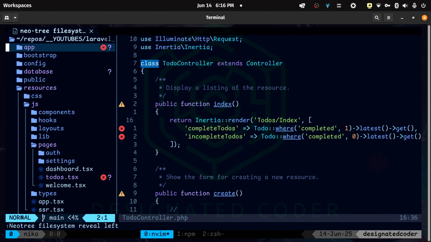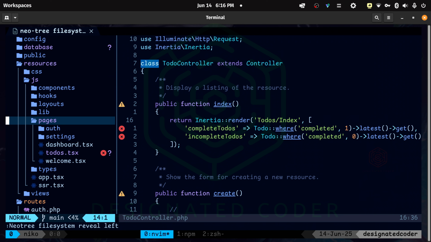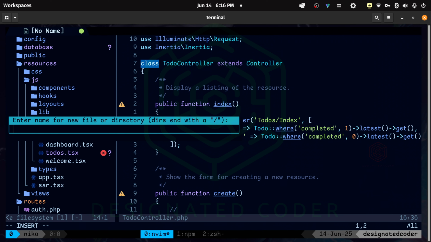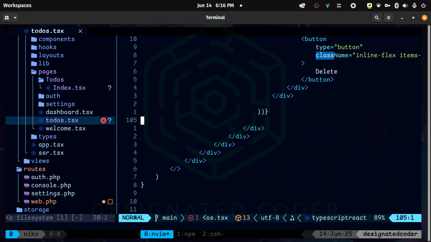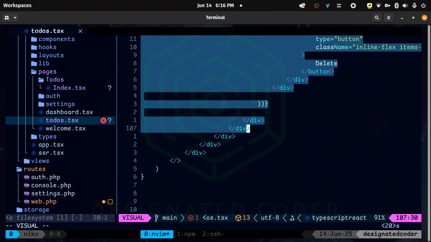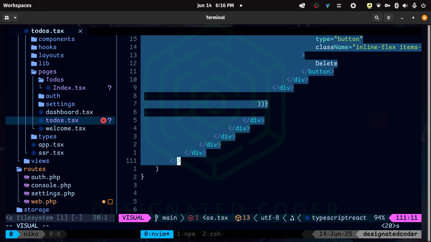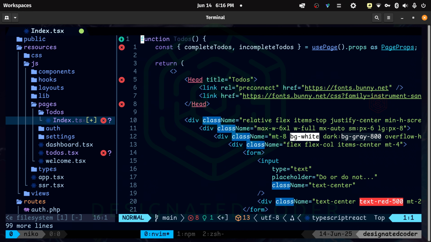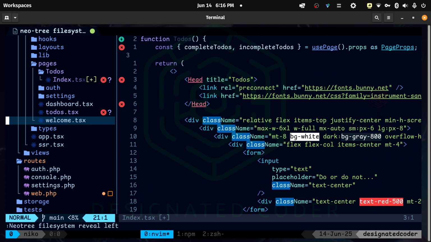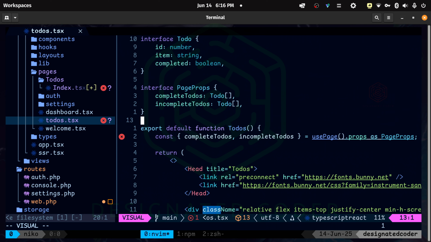Let's come here. We can close this. We'll go to pages, and then we'll create another folder called to-dos. And in here will be index.tsx. I'm going to grab everything in here. Paste it in here, and I didn't apparently grab the top part.